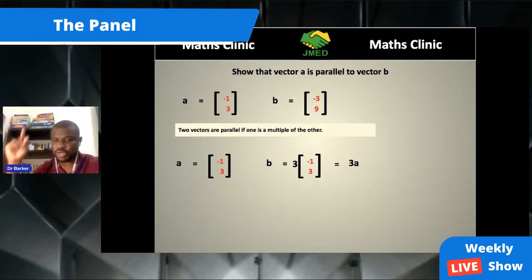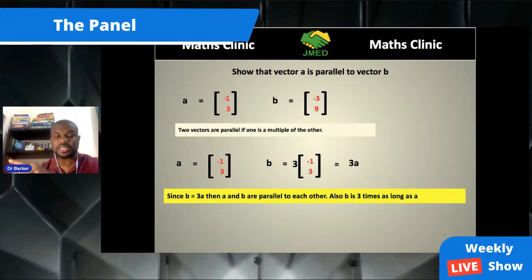And if we were in a setup where I could draw lots of stuff, I'd show you some examples as well. So since B is equal to 3A, then A and B are parallel to each other. This is how we know that they are parallel, because one vector is a multiple of the other. Also, B is 3 times as long as A. That's just a factual piece. So B is equal to 3A, both in length as well as in terms of the vector relationship, where it says that they are parallel to each other. All right, that's just information, and we'll use that later on in other questions.